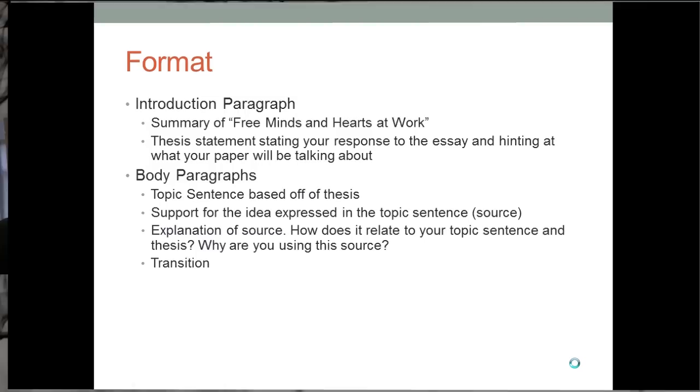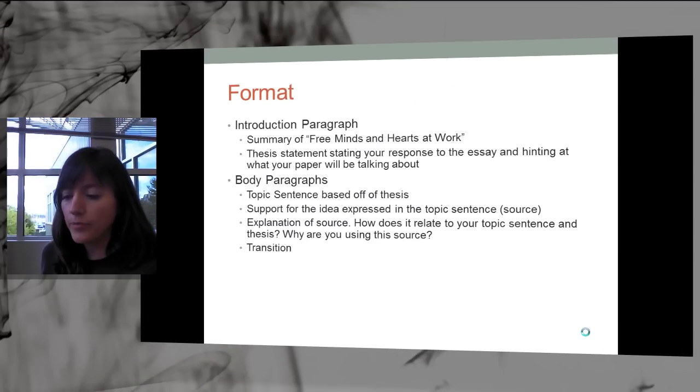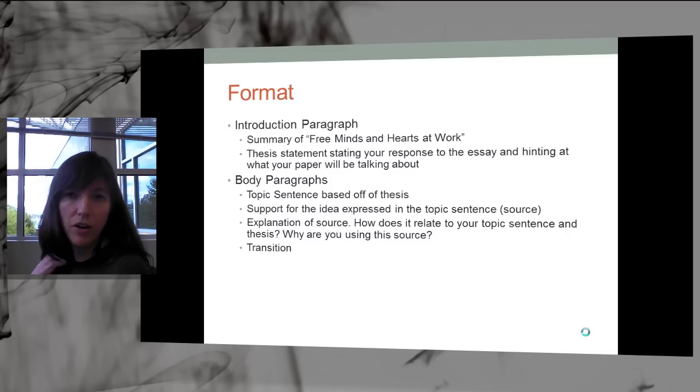Make sure that you spell things out for your reader. Don't assume that they're going to make the connection that this is a good example. So you have to show them, say things very explicitly, like this example proves the diction is difficult to overcome because blah, blah, blah. And then you may need a transition, but you may not. It depends on your writing style. Just make sure that there is some sort of transition into the next paragraph, whether that be another body paragraph or your conclusion.